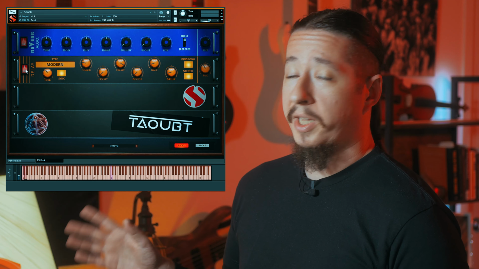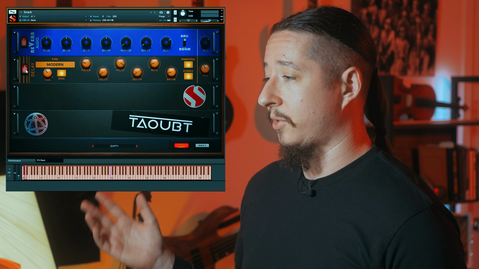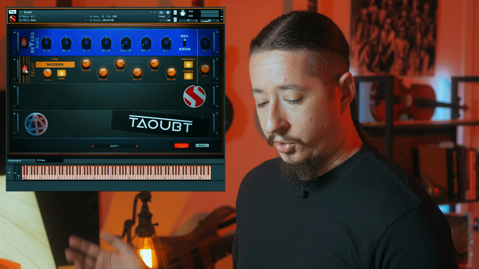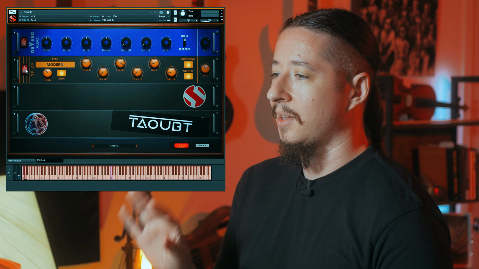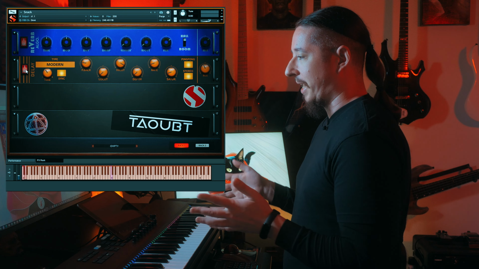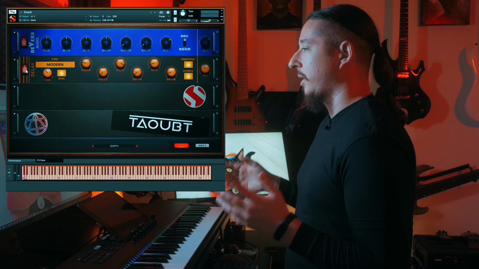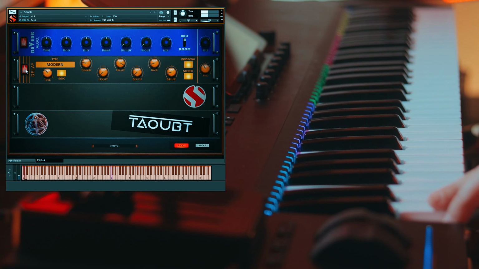So it's pretty cool. Like if you were to show me that and say that was a cricket, I probably wouldn't believe you. It sounds like some kind of weird distant forest creature or something, but stuff like this, when you start adding effects to it, really takes it to another world. And that's the stuff that I really like about the way that the user interface is laid out. It really makes it to where you can take these sounds and get creative.